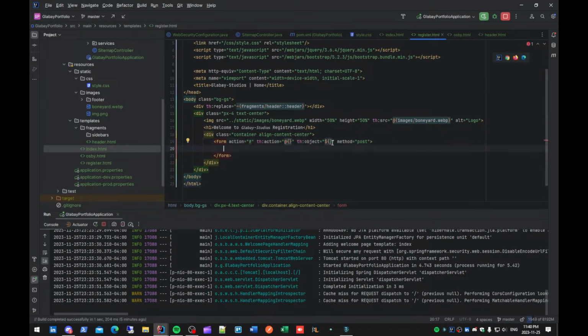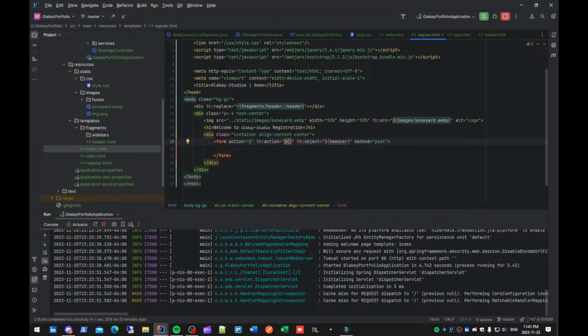Alright, so now the object that we're taking in is going to be that of a new user, and I'm just going to call it that for the moment because I can't think of anything else to call it, to be quite blunt. And this is going to be making a post request to our API.